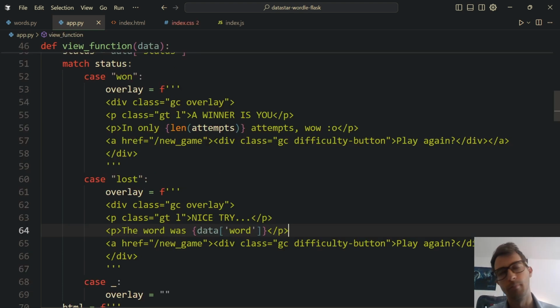Simple as that. The last part is going to be the CSS tricks that I used.